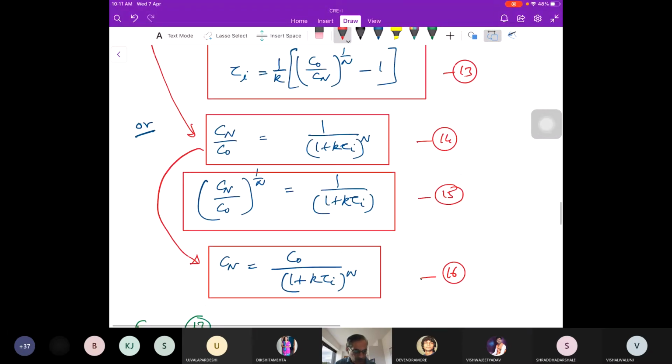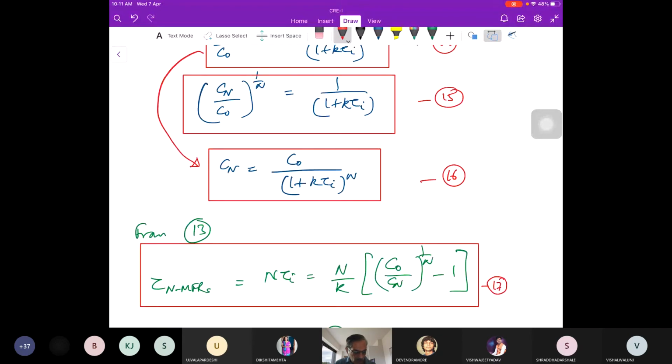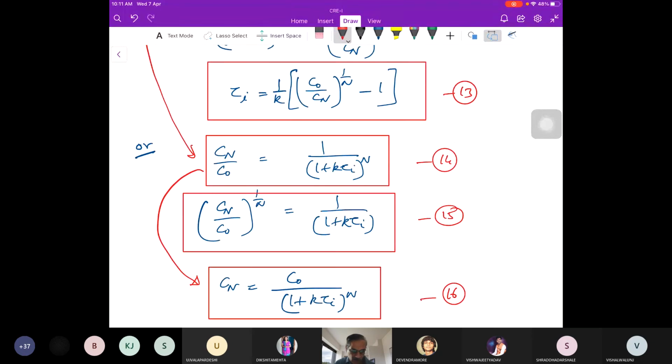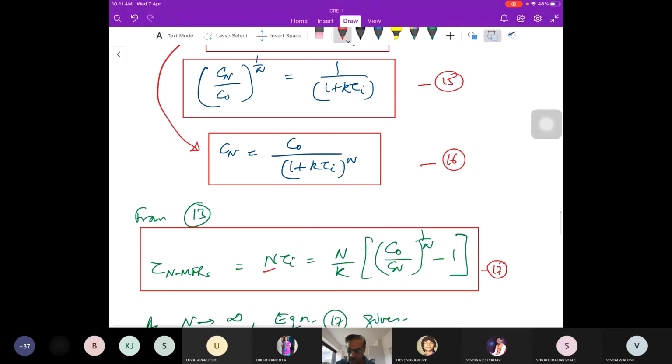No. Okay, so from equation 13, tau for n reactors, total लिया तो, if there are n reactors, the total tau will be tau I into n, because tau I is common, equal residence time or space time for each reactor. तो total जो रहेगा for n reactors it will be n times tau I. So then we can write this as, instead of 1 by k, it is n by k, C naught by Cn raised to power 1 by n minus 1. कुछ नहीं, same form है, but we just multiplied equation 13 by n, because that is total space time for the n reactors. ठीक है, any questions on equation 17?